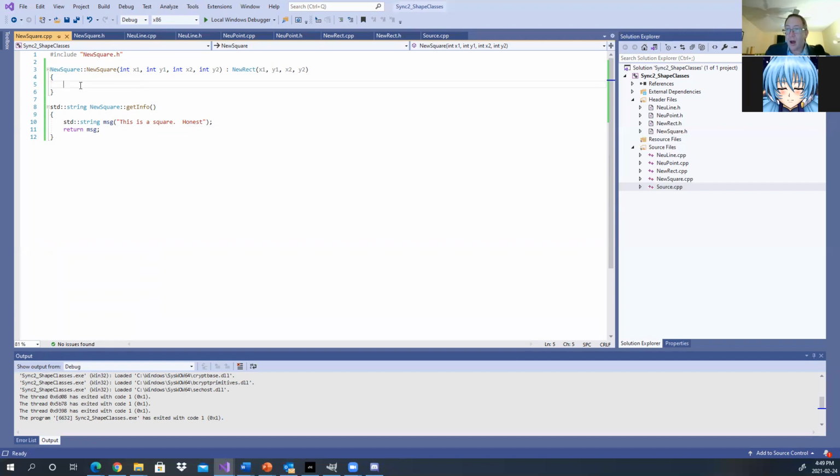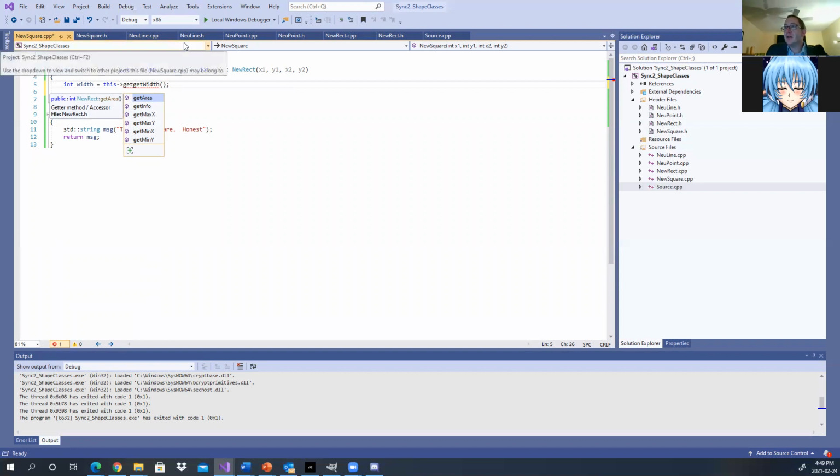What I want to do is see what the minimum is of the width and the height. So I can get the width, and should be able to. Oh, I get max x, max y. All right, that's going to be get max x minus get max y.